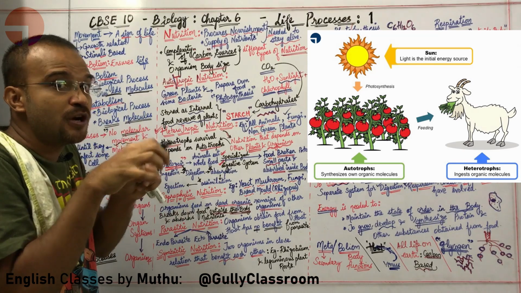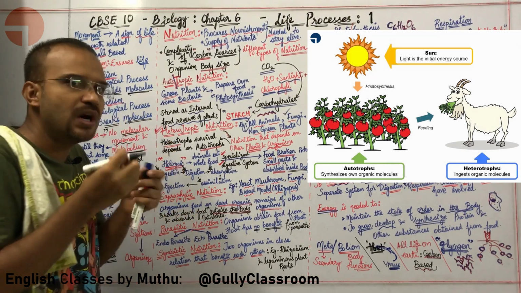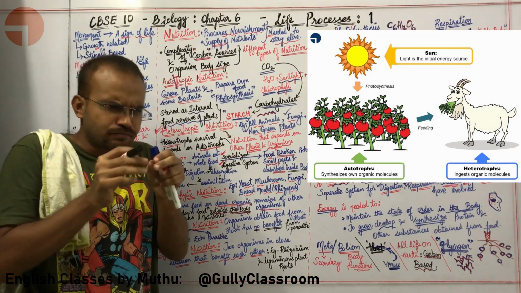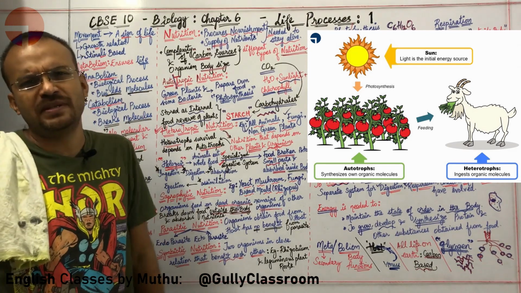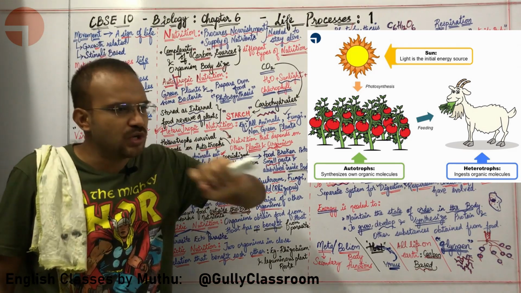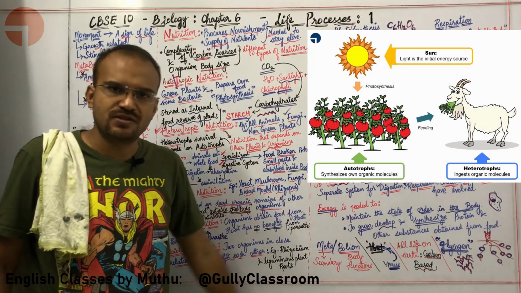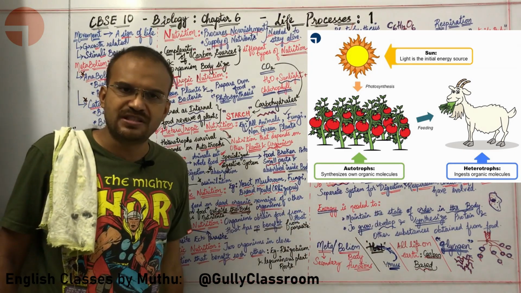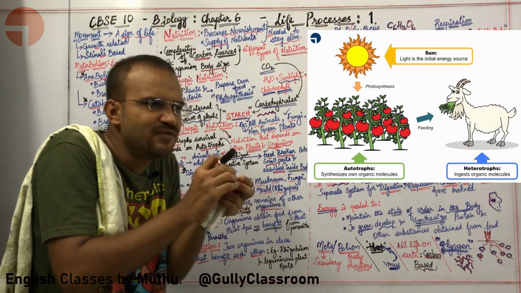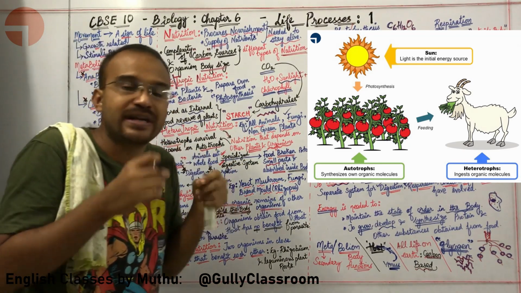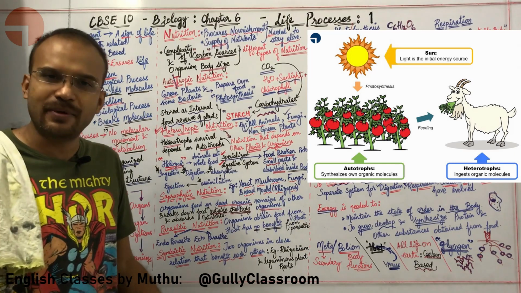After these simple molecules are absorbed by the body, what will happen? The components of the food will be separated. How, sir? Sugar will be separated, amino acids will be separated, fatty acids will be separated, glycerol will be separated. These components will be sent to different parts of the body as per the requirement. Am I right or wrong?